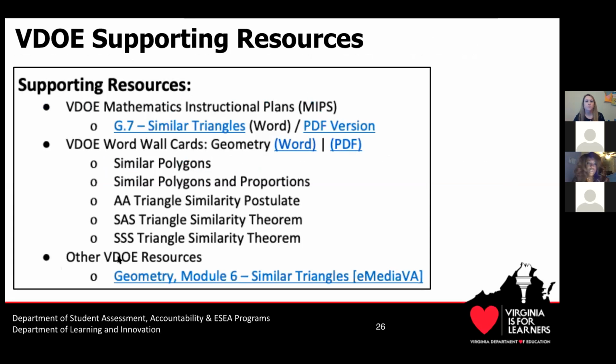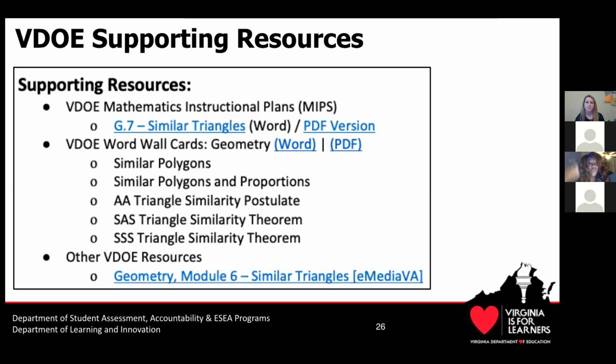Next, you're going to see those supporting resources. Those supporting resources include mathematics instructional plans, both the Word and PDF versions, and the Word wall cards. And it's not just the link to the Word wall cards. As you know, there are countless words that you can have in those word wall cards, but the ones that are specific to that bullet, which I think is great. When you think about maybe your newer teachers, or those who haven't taught geometry in a while, or are just moving from one content to the next, that's going to be great, because we know, especially with geometry, it is a very vocabulary-rich content in mathematics, and you've really got to know it.